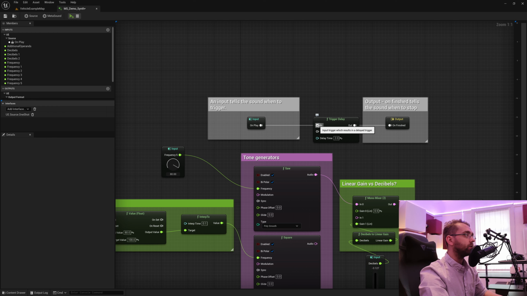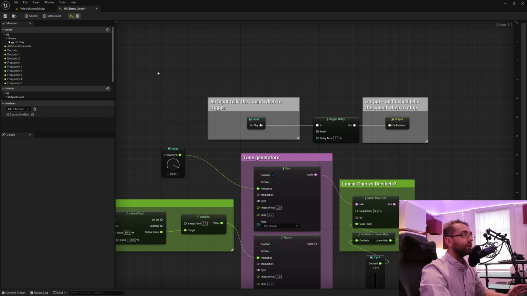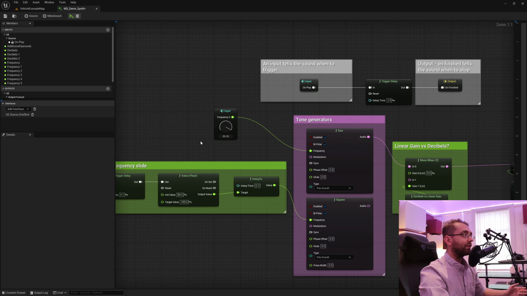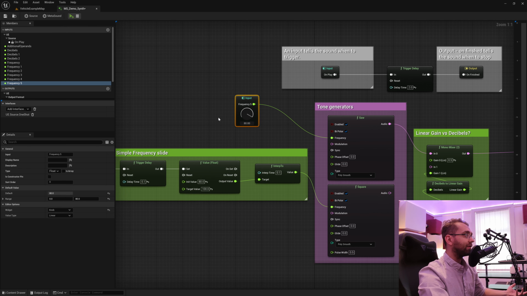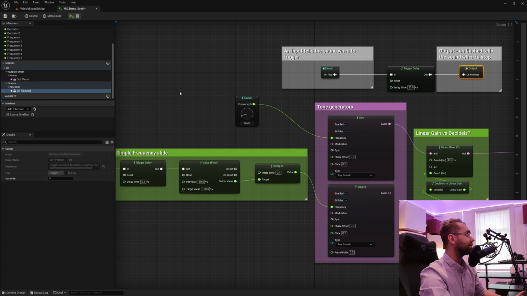If I drag off a white one, which is a trigger, I can create a trigger graph input. Each one is going to have different uses depending on what you want to do. As we get further into the series, it's going to become more and more apparent what each one is good for and useful for. But just for the sake of demonstrating this, let's set this input up for this sawtooth wave. I'm going to give it a minimum range of 60. I'm going to give it a maximum range of 400. And now when I press play, or what I should do is go to the trigger delay, and let's just make that 20 seconds so that we've got 20 seconds before the Metasound automatically stops.